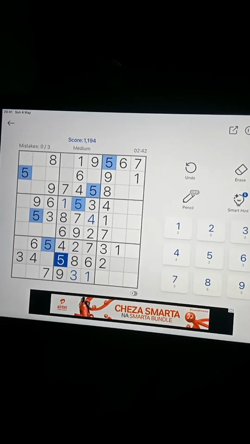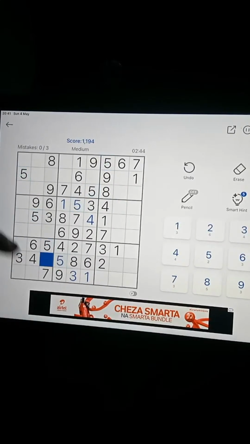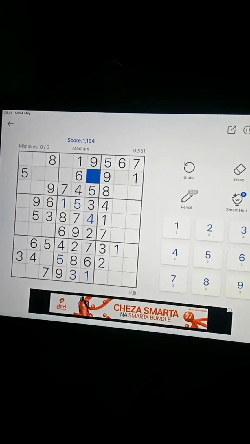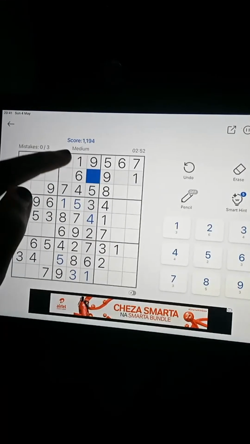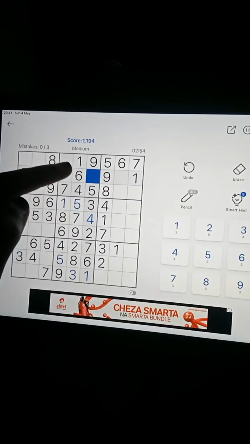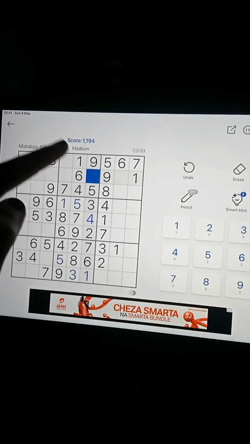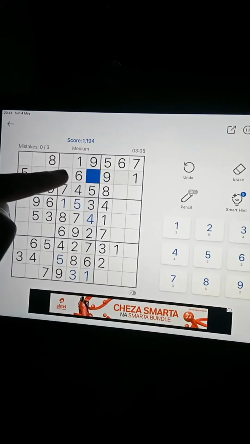Okay, let's go to the next box. I'll try to fill this box between this one and this one. Let me try to fill this one first. The missing numbers here are 2, 3, and 8. Let's start with 3.